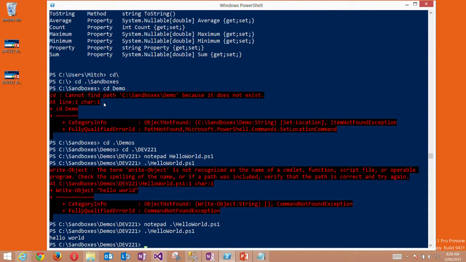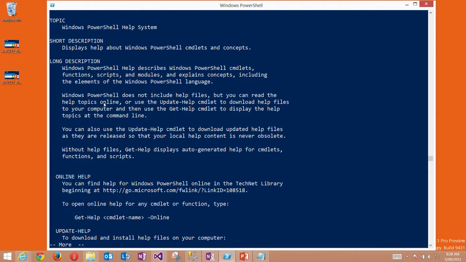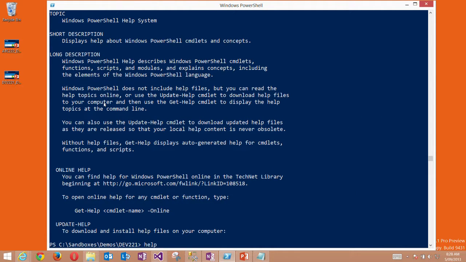So that's your basic scripting, and you can basically compose these commands out of sequences of commands strung together, and there's also if blocks and loops and all of that kind of stuff. I'm not necessarily going to go into the detail of that syntax here. The help system actually has a whole bunch of topics that you can get access to, so often things like help about, and then some topic.